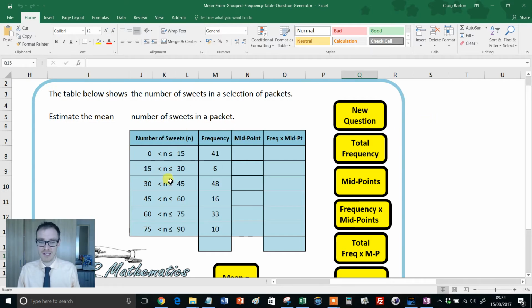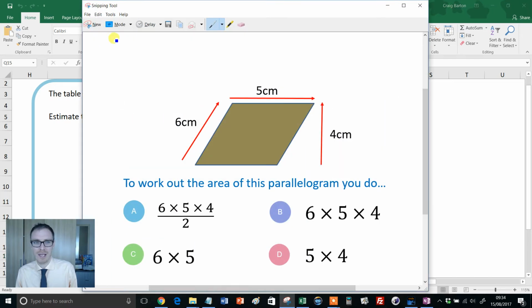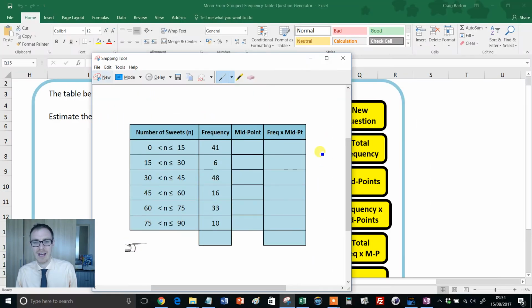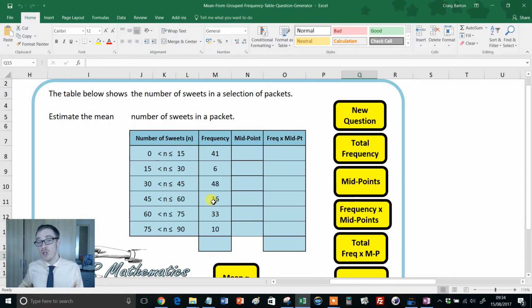What I should say here is, if I was going through an example with students for the first time, I wouldn't be using it in its Excel format. I would take a screenshot, get a little snipping tool out, and I would be clipping round this particular table, and I would be putting that into a PowerPoint or, if you've got Active Studio or whatever, I'd be using that to get the pen out, and I'd be annotating, labeling, and so on.